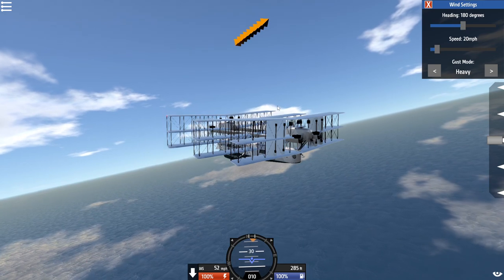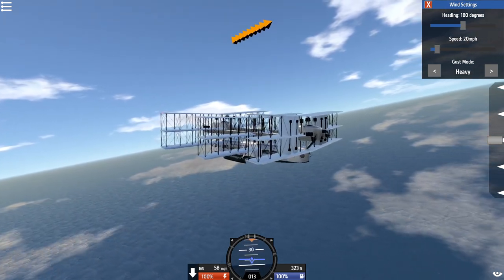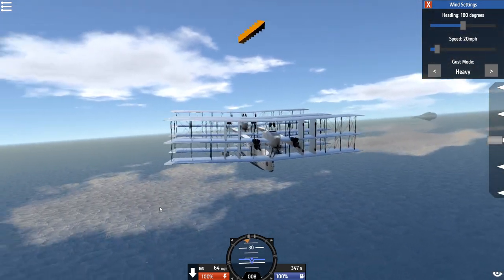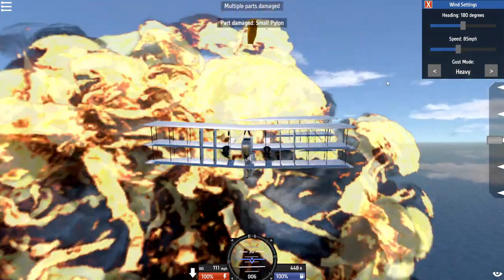You know, I was just thinking, what kind of altitude would this thing actually even fly at? I really don't know. I have no idea. But I'm assuming not that high, to be honest. I want to blow this thing up again, by the way. Just saying. So, oh, there you go.